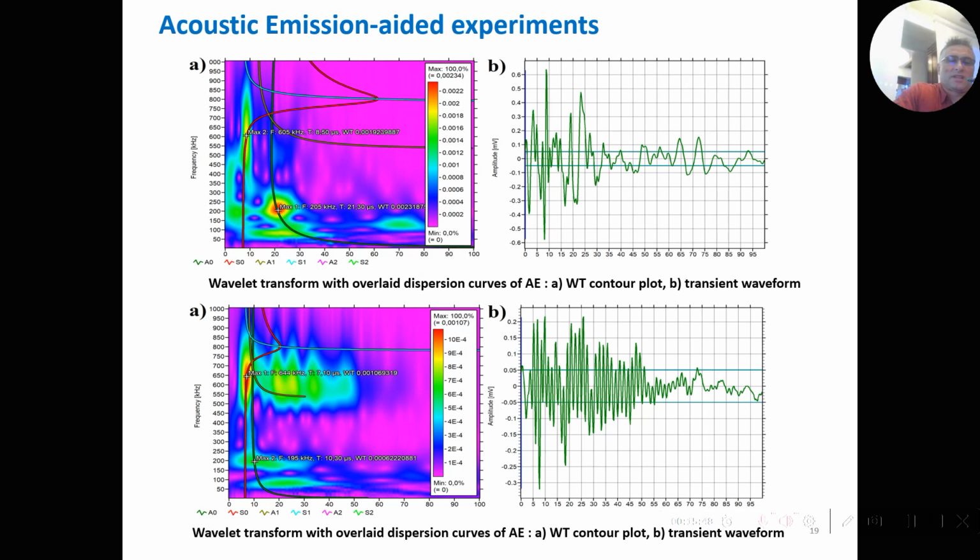This is some example of wavelet analysis. So you can see here on the left those colorful pictures where you can decide what frequency is dominating and what is accompanying. So you can realize that the fracture process is a complex process, not just delamination, but also fiber pull-out, fiber bridging, and so on. So everything happens at one moment, but keeping your eye on this contour map, you can decide what is the most important at the moment in the specimen that you test in your experiment.